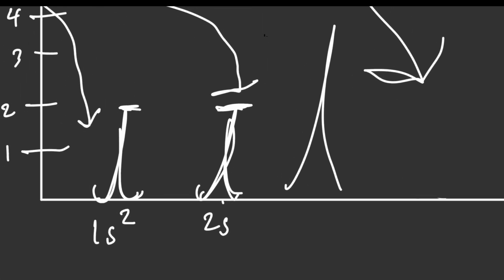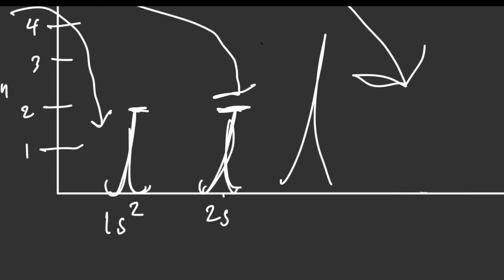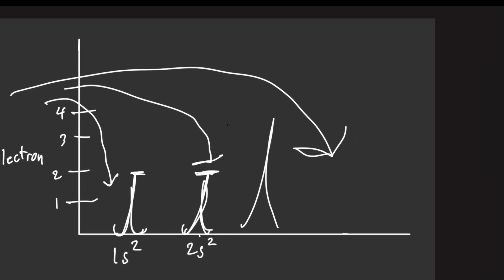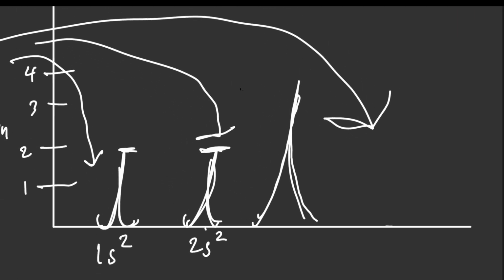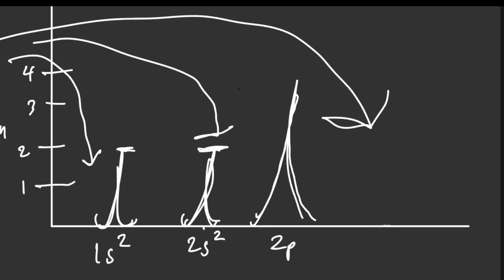And so there's 2s. There's 2 of them, so this will be at 2. And for here, we can assume that this will be the p block, because it goes super far and it has more energy than 2s. This will be 2p. Now, how many electrons are there? If you can look, there is 4.